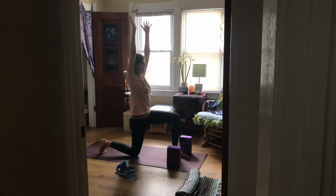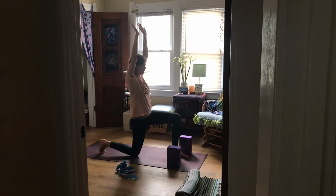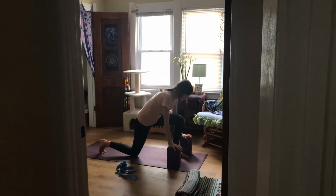Inhale, arms lift high. Exhale, draw the elbows down. Keep your right glute engaged. Heart lifts. Continue to breathe. Inhale, arms high. Exhale, hands down.